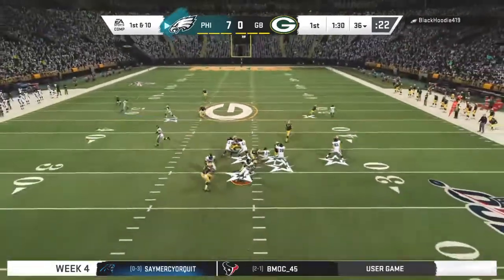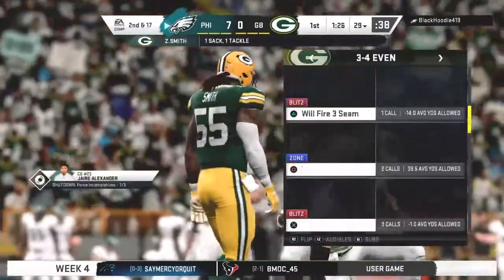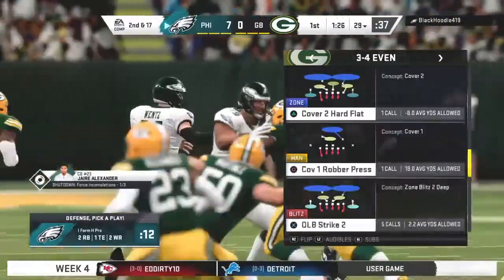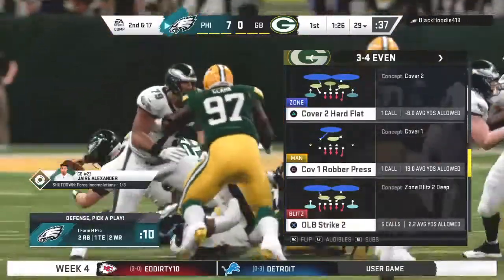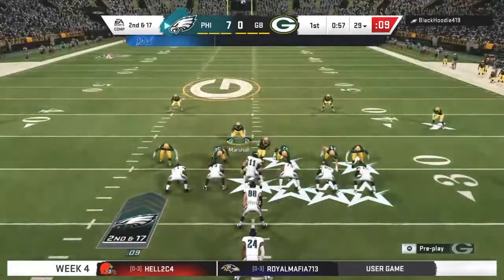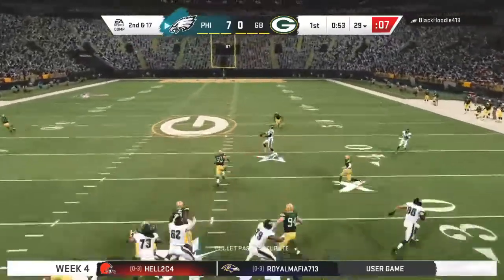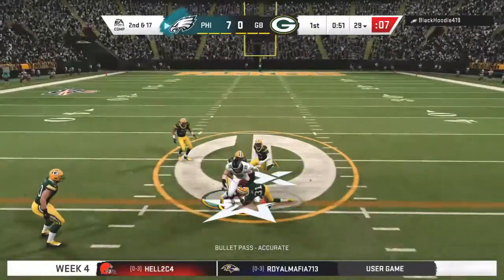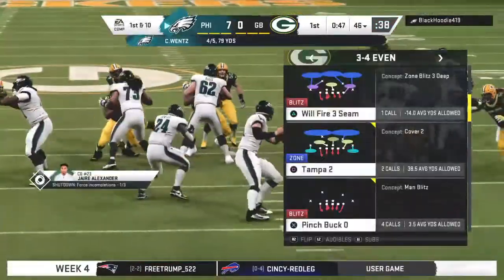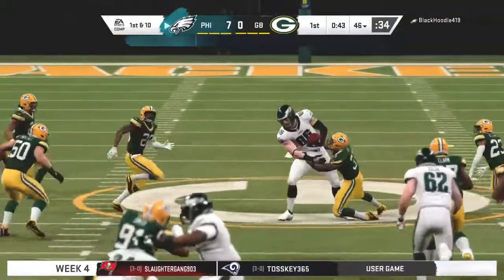So after the INT, here's Wentz. Blitz coming, and down he goes. Za'Darius Smith coming in hard there on the blitz, and he gets him 7 yards behind the line of scrimmage. Now following the sack, they'll look to make amends on a 2nd down and 17. Throwing is Wentz. And complete to Zach Ertz. And able to get this one across the 45 before he's brought down. 17 yards and a 1st down for Philly.